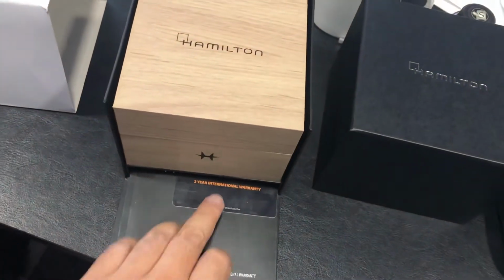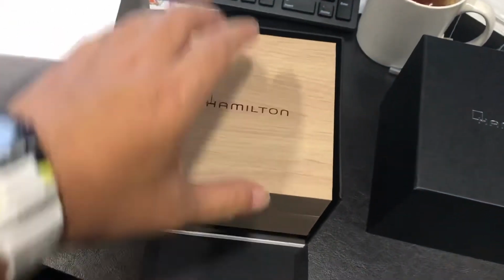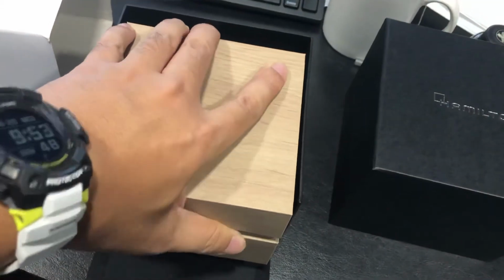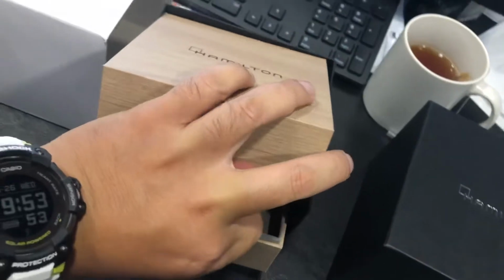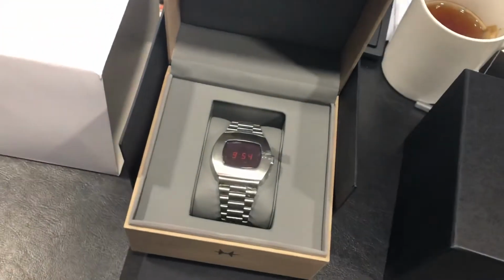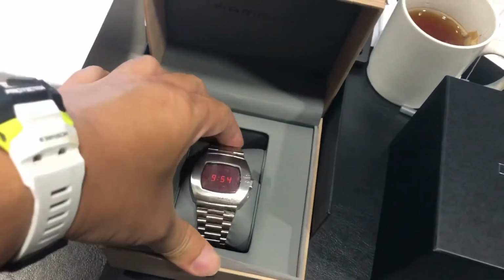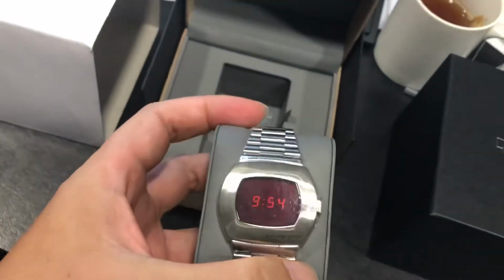You have all the manuals and the guarantee card, warranty card here. So if you want to know what Hamilton it is, give a drum roll, and slowly. This Hamilton PSR stainless steel LED watch, Quartz watch. This is it.